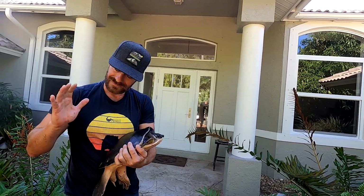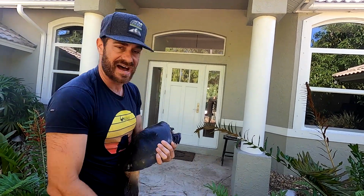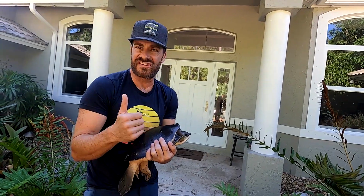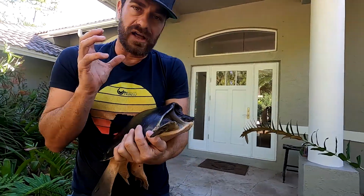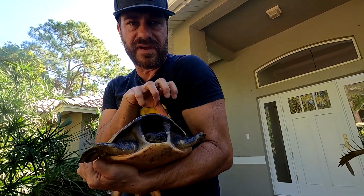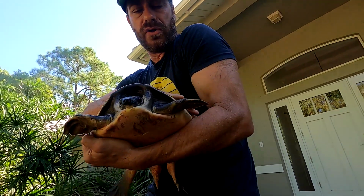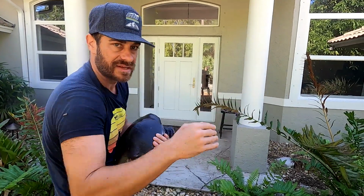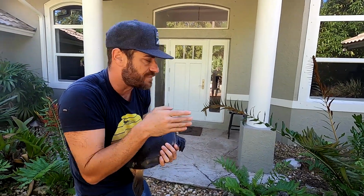And also the fact that there are little places to hide. He got into that little crevice and felt secure. Reptiles, snakes, lizards, and turtles love to wedge themselves into places, so they're very tactile with their bodies. They feel secure if they know they only have to defend themselves one way. Snakes will do this. That's why you'll see snakes a lot of the time. They like to put themselves up against something solid, like they'll crawl around a fence, up against the fence, or up against a house, because this way they only have to worry about attack from one side.